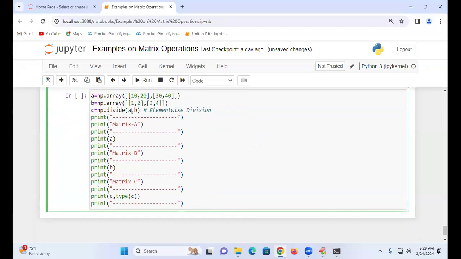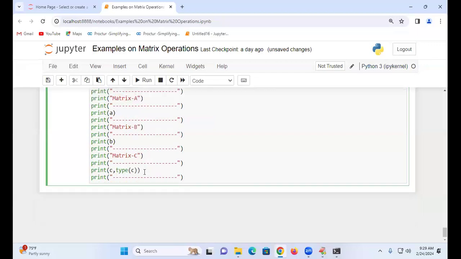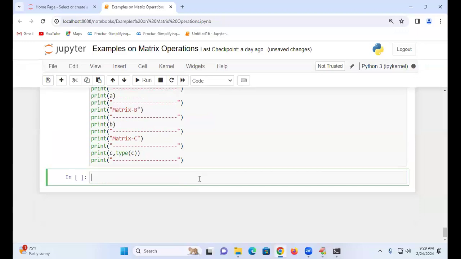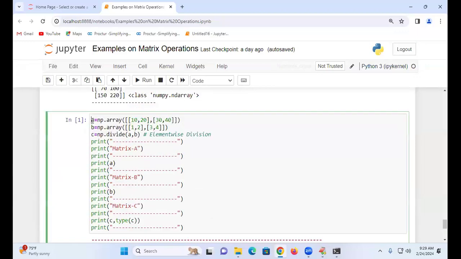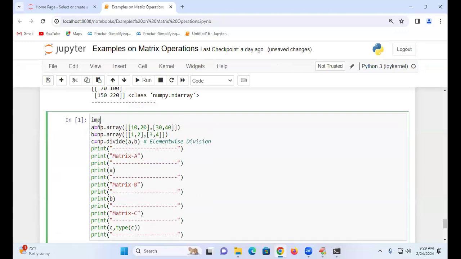Because I am using a single slash. Single slash is called divide. Double slash is called floor divide. Already you know the meaning of single slash from our arithmetic operators. So see the answer now. I will use np, don't think that it was already done, it was executed a day ago.